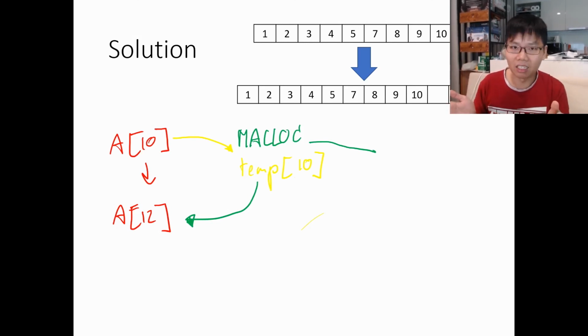Otherwise, you're going to encounter a memory duplication problem whenever you do deletion, insertion, or size adjustment. And it's going to be really troublesome if your data is big enough.